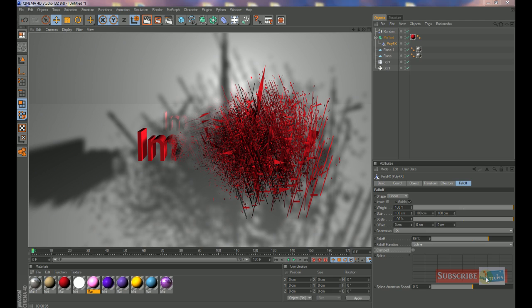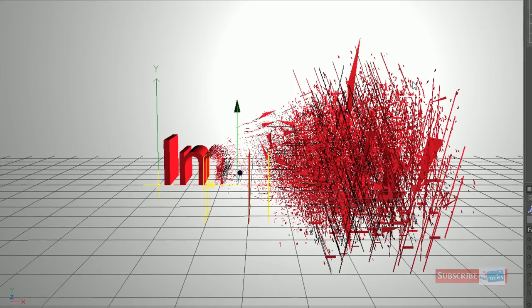In this tutorial I'm going to show you how to create text transition effects with particle explosions, where we disperse our particles. I'm going to show you about 3 or 4 different types of effects, and they're all very similar with just slight adjustments, so you can pick the ones you like.